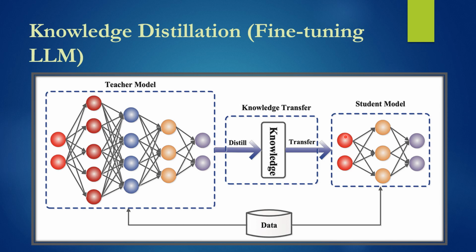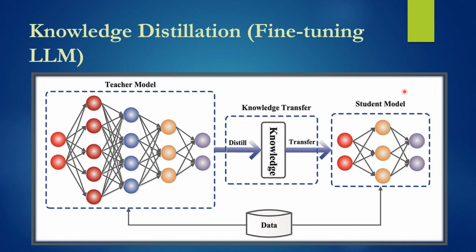So the knowledge distillation process will transfer the expertise and knowledge from the encyclopedia to that guidebook. And this process will involve the following steps. First, it will have a teacher model. So here you can choose a large pre-trained large language model which serves as the teacher model. This model has a large number of parameters and is trained on a large amount of data. For example, here you can take GPT-3, BERT, RoBERTa or any language model.